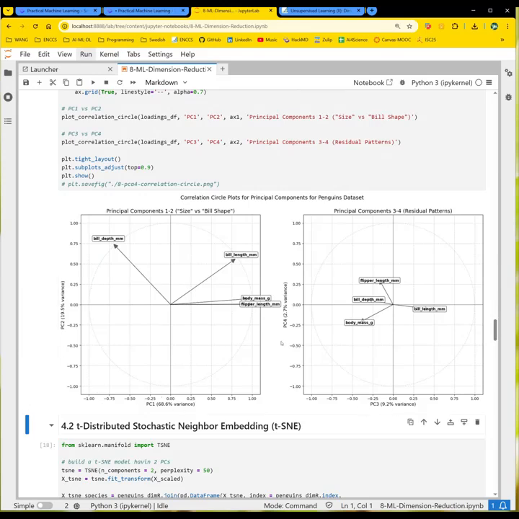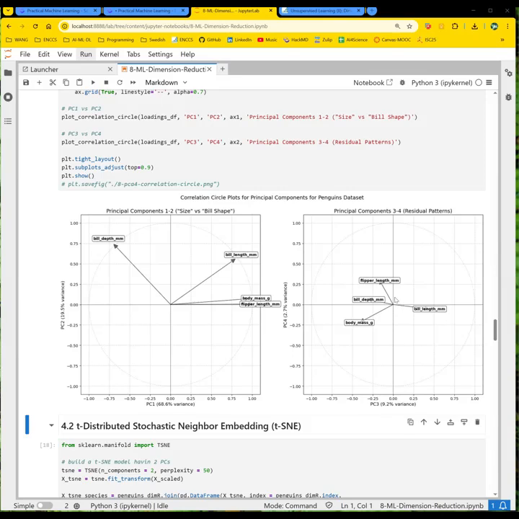Definitely you can have PC3 and PC4. You can have multiple 2D plots like PC1 with PC2, PC3, and PC4 to see the contributions of each feature to this component. And these correlations can describe the vector direction right here and how they contribute to each component, and also the vector length. You can see the radius for this is 1, meaning quite a strong correlation with this, but here the arrow is too short, meaning quite a small contribution to this component.